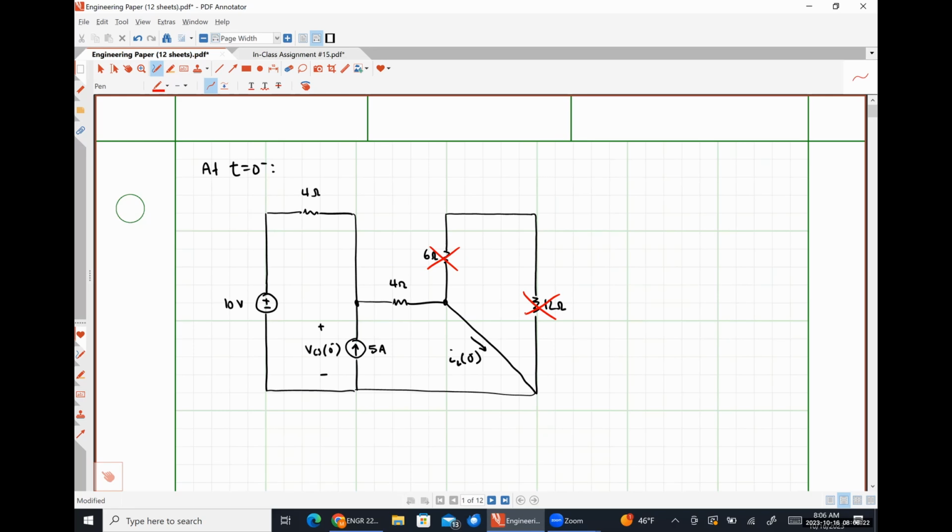All right. So how could we go about finding either VCS or IL? Nodal analysis seems reasonable here. Yeah. If we didn't want to set up a system of equations, I believe we could use superposition to split this up into two easy things to analyze and add the results together, but the system of equations isn't particularly difficult either, so nodal's probably fair.